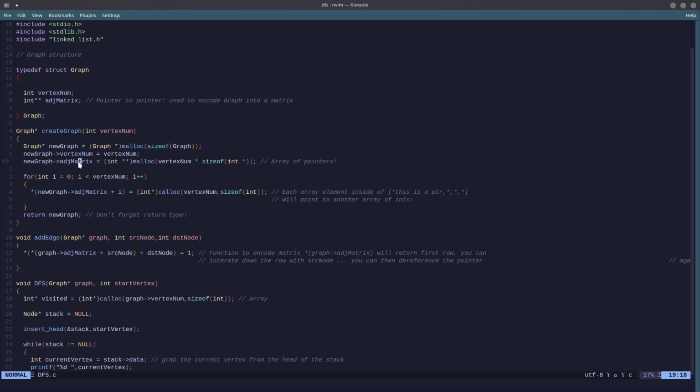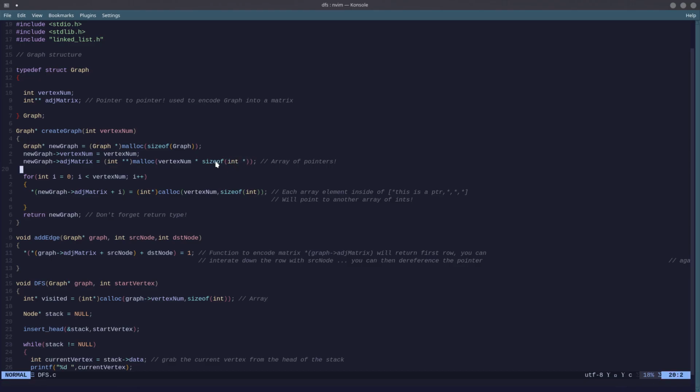So new graph dot adjacency matrix, right? It's expecting a double pointer, so we use malloc, right, to dynamically generate some memory, and we'll cast it to the return type that it's expecting. Okay, this bit you shouldn't have to guess around. Here is where it might get a bit confusing for you. So we're doing vertex number times size of integer star.